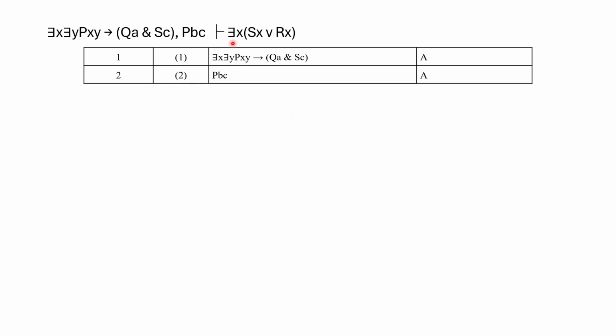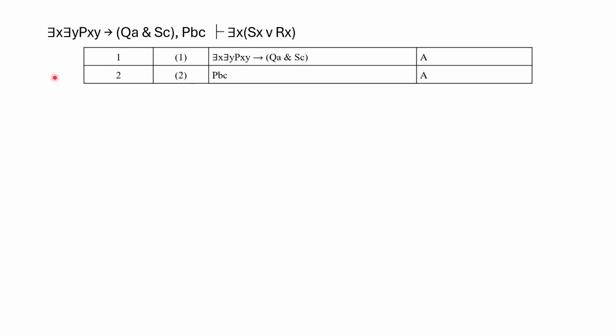This time, though, it looks like we're going to have to do an existential in at the very end to build this. So what we should be going for is something that is S or R, and if we look at our assumptions, I see no R. I do have something that's an S, so we should try to get this SC and then wedge in something that's R, namely it's going to have to be C, but I'll say a bit more about that in a second. We need to get to this S predicate because there is no R predicate in anything else that we've got here.